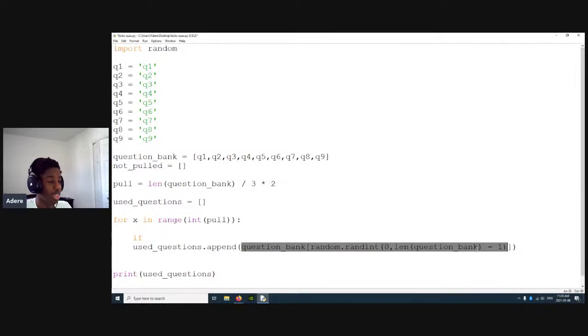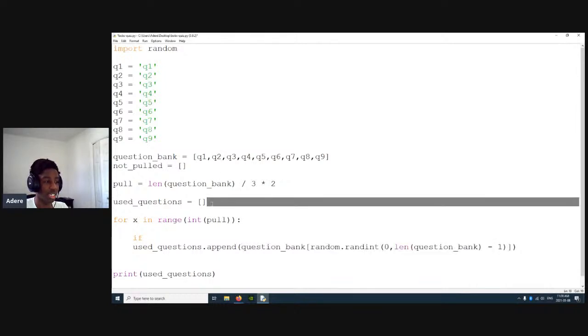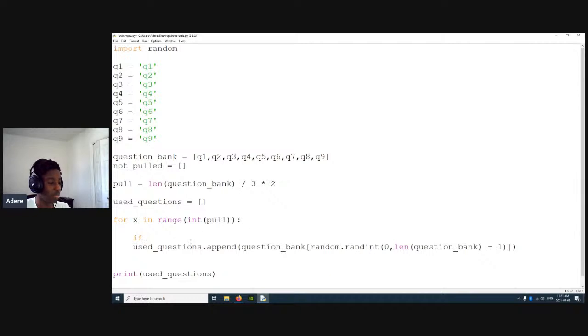What I'm thinking is this. I'm saying if this variable is in used questions, we're going to create a for loop that checks each one in used questions, then it's going to cancel out the whole thing completely. Let me see if that even makes sense, if I explain that properly. So if the pull is going to be that, I'm saying if used questions. So we're adding it to used questions, right? We're doing used questions dot append. So let me see quickly, make sure if this would work.